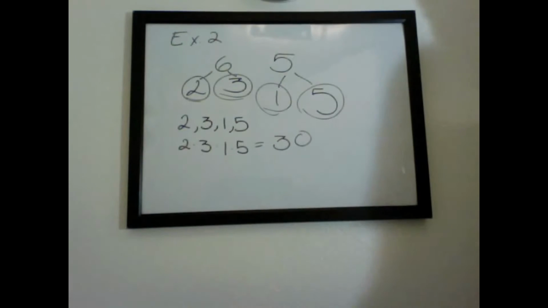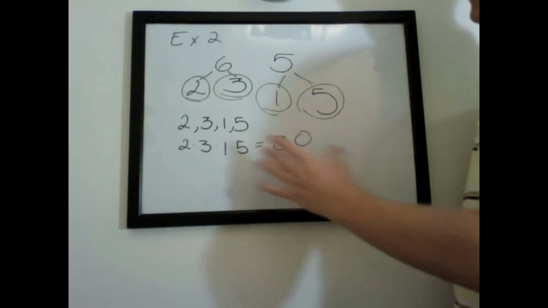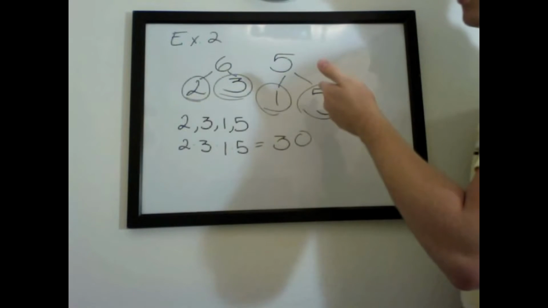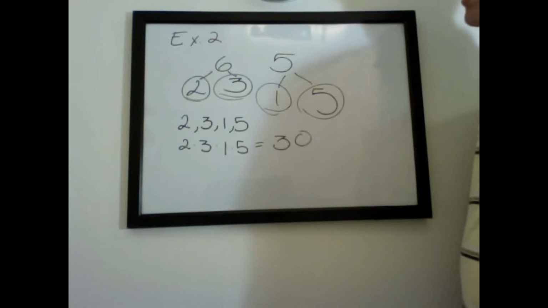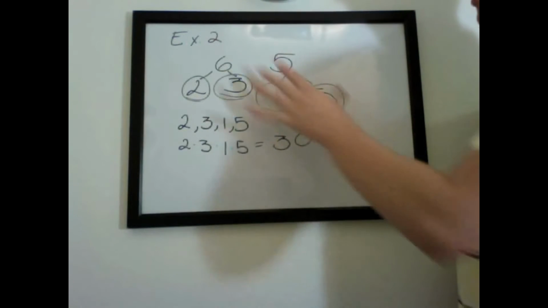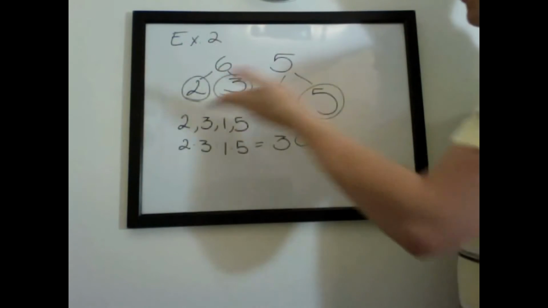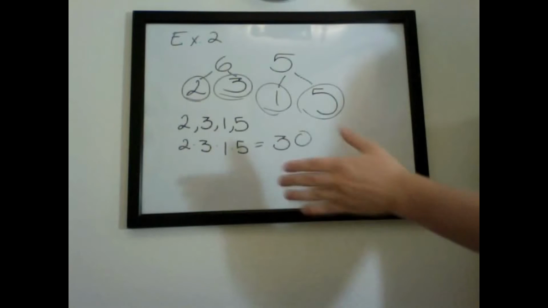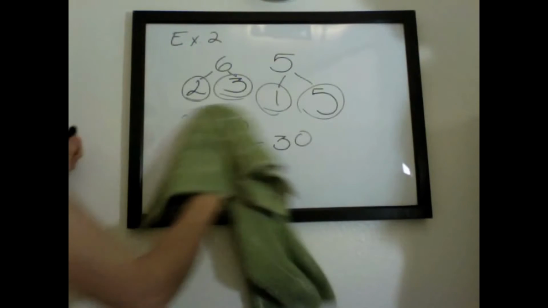Now you're trying to think, well, you could just multiply 6 times 5 and you get 30. But yeah, sometimes the least common multiple is when you multiply the two numbers together. It happens only when you have smaller numbers. But you can double check yourself and do the factoring of each tree and then count it and multiply it. This just happens to be 30, the least common multiple. Okay, let's look at another example. This will be the last one that we look at.